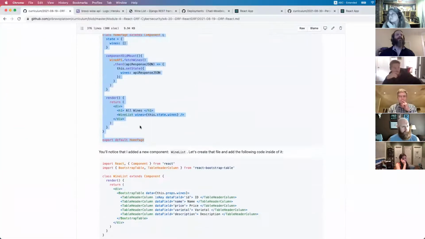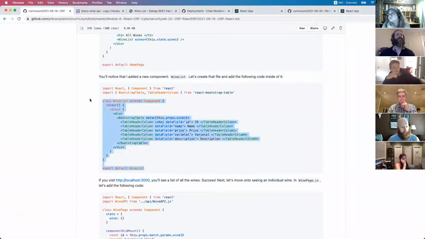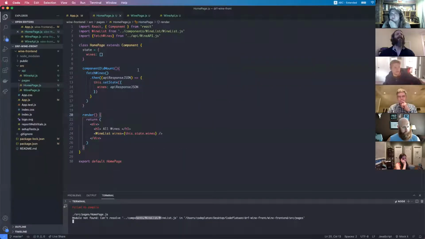Okay, we'll keep going, get all this first. So wine list, those components, wine list, wine list.